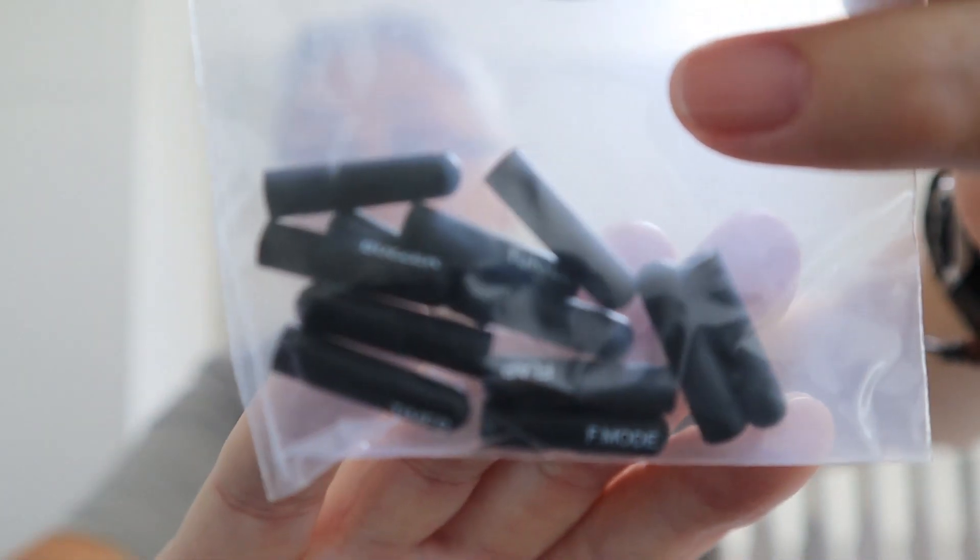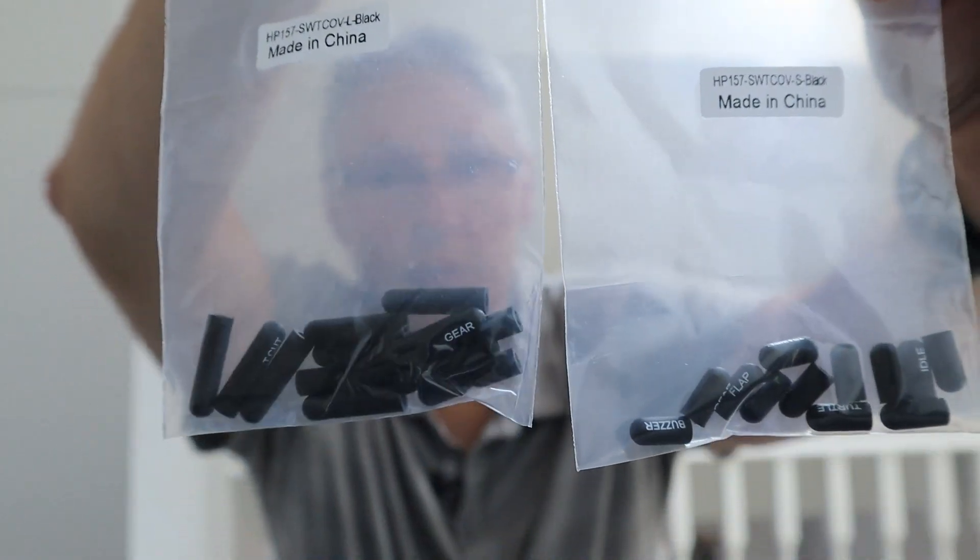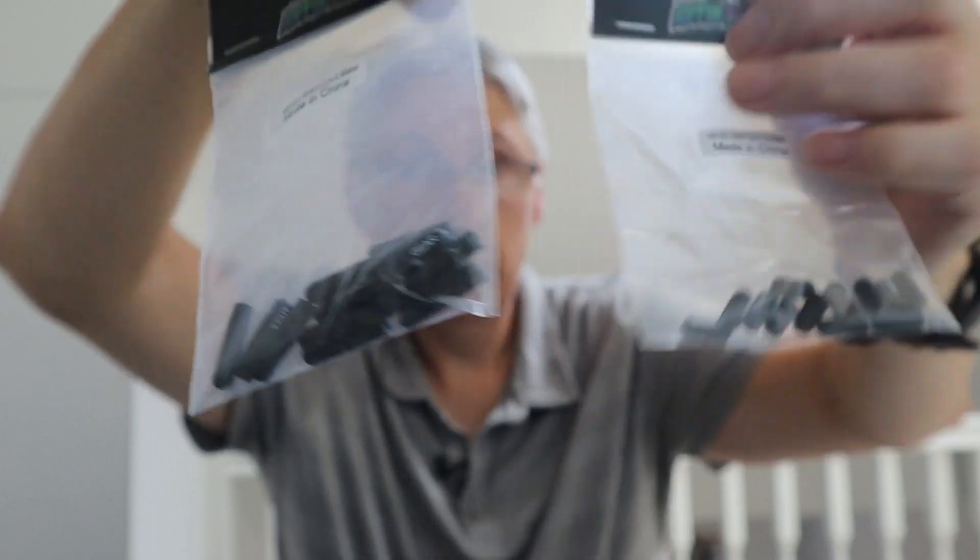Now also with the accessories, these are quite cute. You can see there are letters printed onto them — so you've got 'trainer', 'gear', and 'timer'. You can put these onto your switches on your radio and it will actually say what that switch does, which I think is quite a neat little idea — customise your radio. And there are smaller ones and bigger ones. Obviously some are for the Xero and some are for the TX-16S.